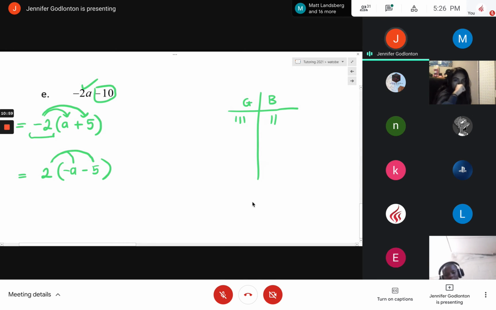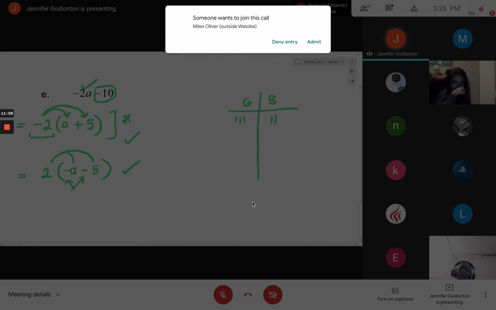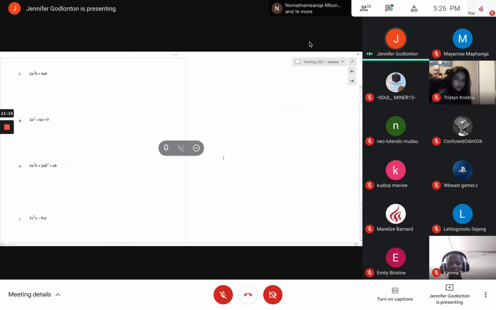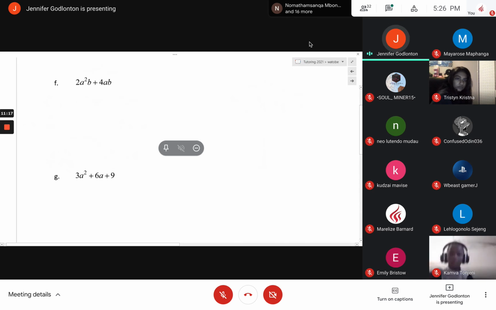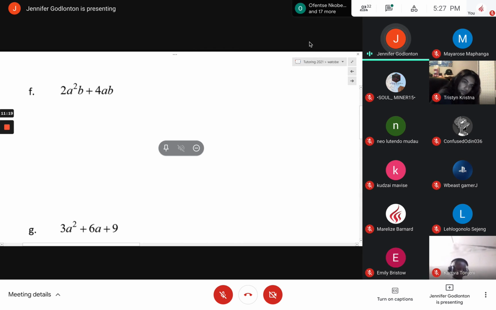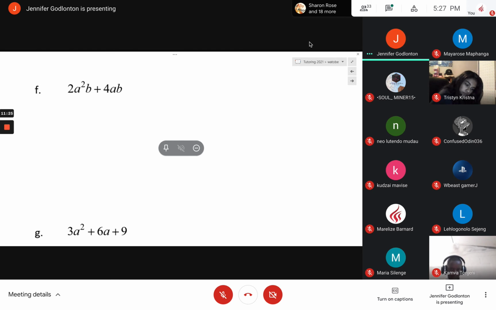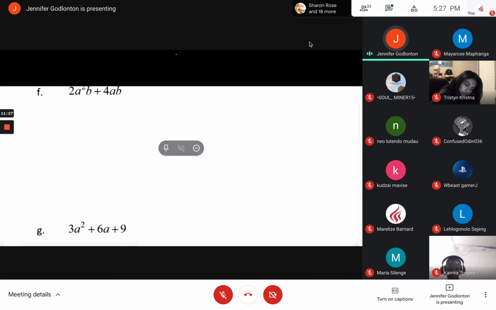Good. Okay, so this one is the preferred one. We like that because we don't like to have 2 negatives inside our bracket, but both of those answers are right. In grade 10, it kind of forces our hand and we don't have much choice, but at the moment we can choose. Okay, so we're going to jump into some exponent type ones, and we're going to see how that goes.